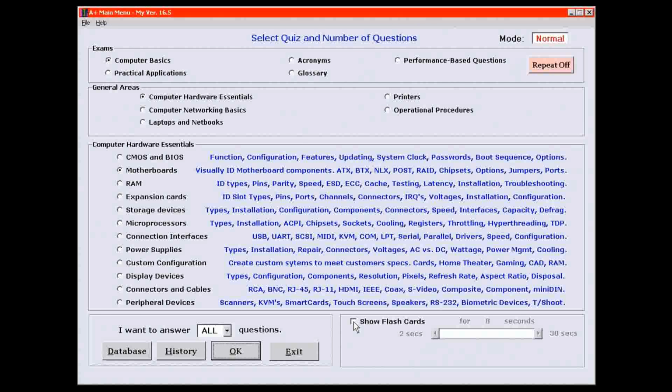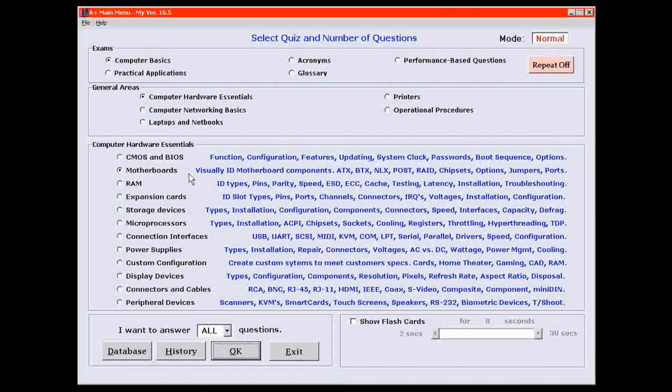And what's really unique about this code is that you will always learn the correct answer, even if you select the wrong answer as your first choice. For the text-based questions, the correct answers light up in green, the incorrect answers light up in red. And since we're in the motherboard category, we've got a fair amount of graphics, and the graphics are going to react in a slightly different way. We'll see that in a moment here.